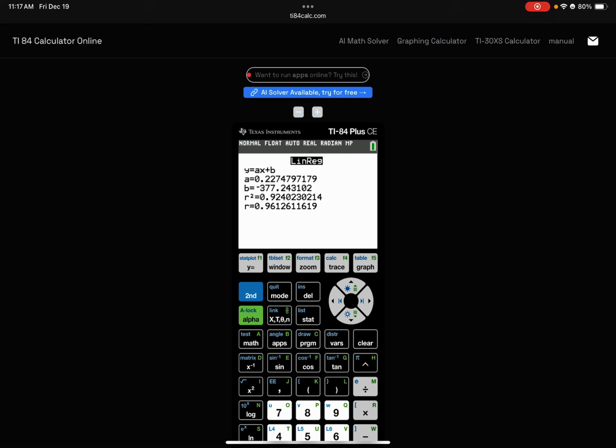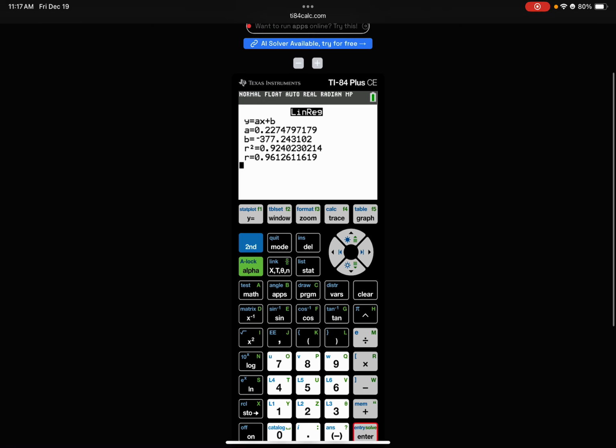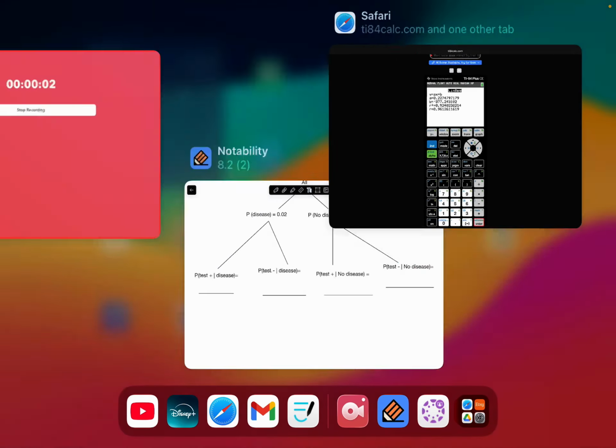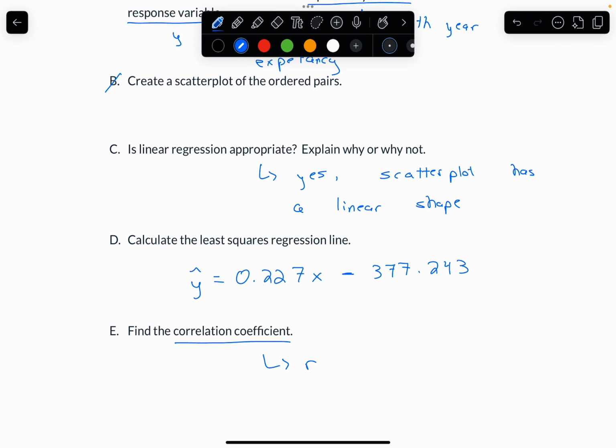So you can go back and watch the video on calculating the correlation coefficient using your calculator. I'm not going to talk about that again here. So we have our correlation coefficient. R is equal to 0.961. And that tells me that I have a really strong positive relationship.